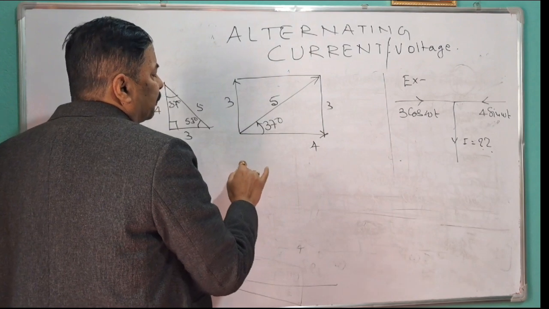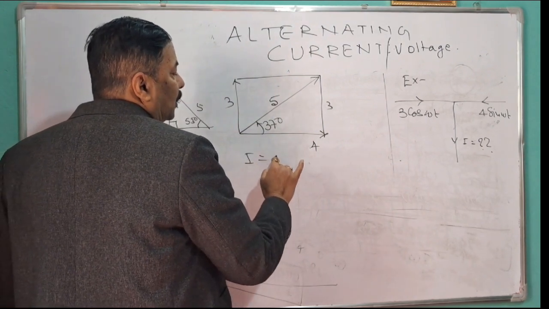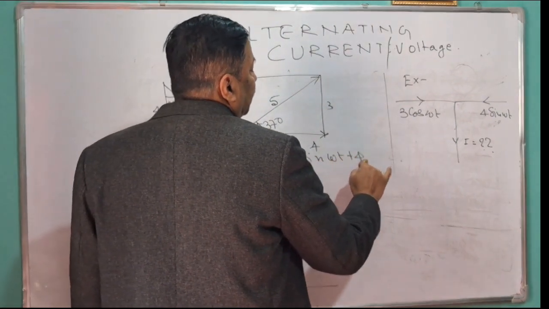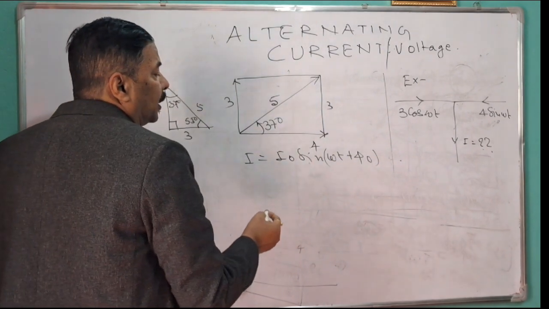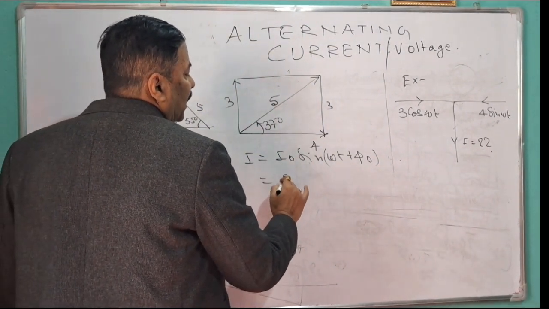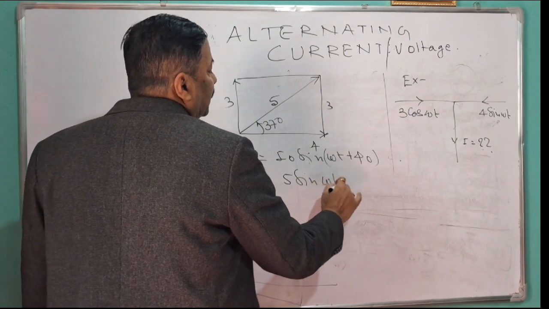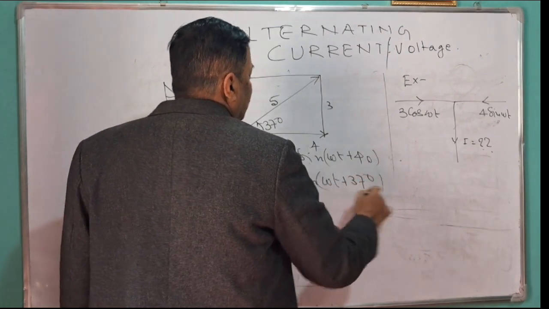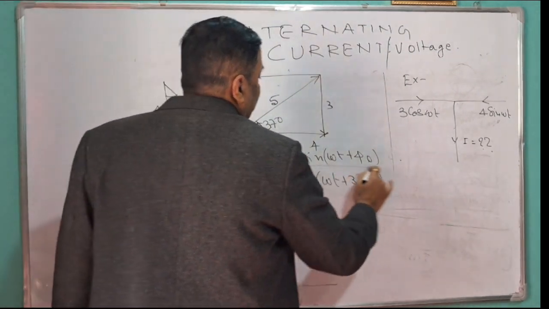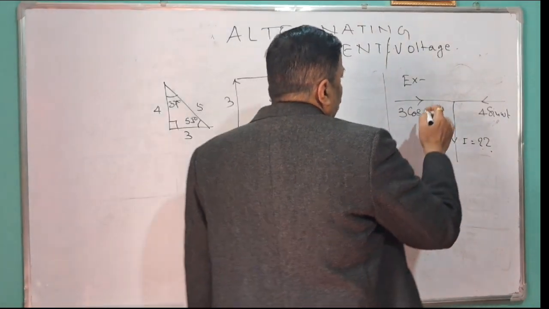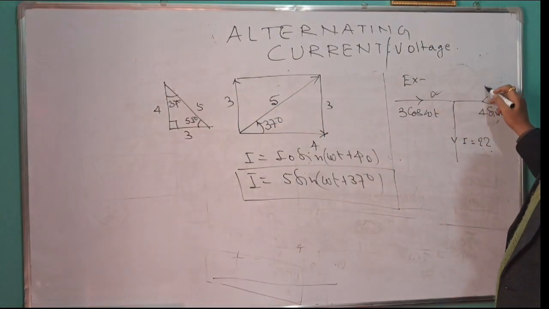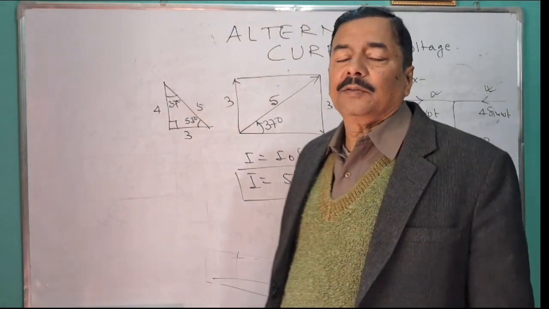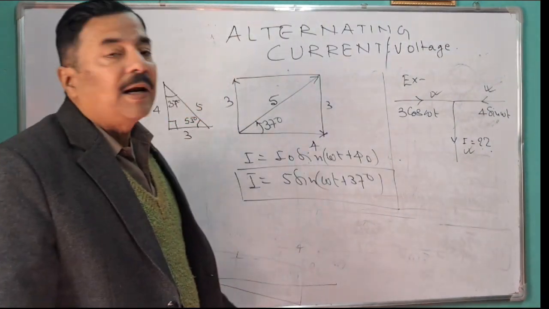So this will be I naught. I naught means I naught sine omega t plus 5. And how can we do it? I naught is 5 sine omega t, and phi naught is 37 degrees plus 37 degrees. So this represents your I. That means these two AC, this AC and this AC, are giving this AC whose value is this one. This way also we can solve the questions, and questions can be framed on this one.